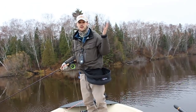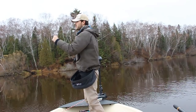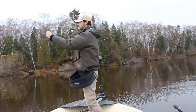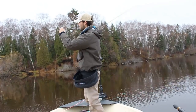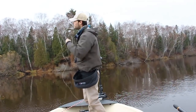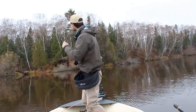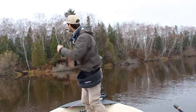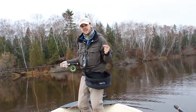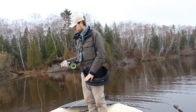It's really easy. It's just critical to be aware of, because for the past, I don't know, 3 years, I've been able to feel a cast. Literally, it's been 3 years I've been able to feel a cast, which sounds pretty pathetic given the amount of time I've been fishing. But I've always thought that was ideal. Like, I can feel it. It feels good. My timing must be right. But if I anticipate it, I have so much more power. If you just anticipate it a hair, you have so much more power. So hopefully that helps you guys out.